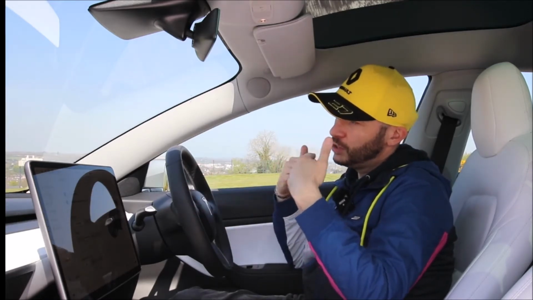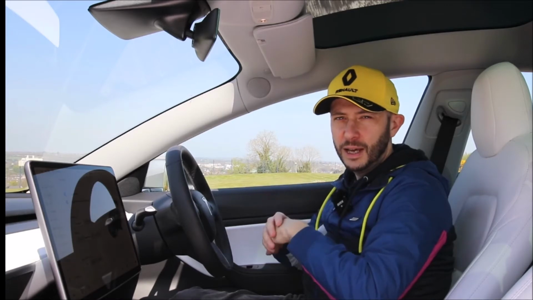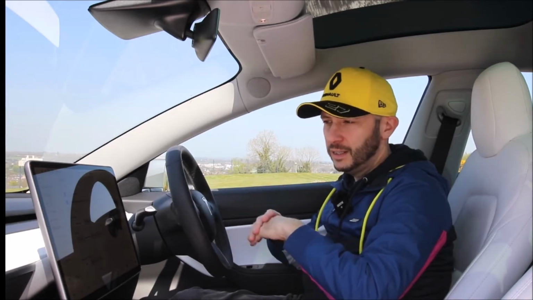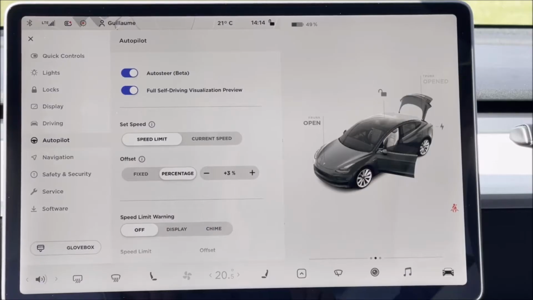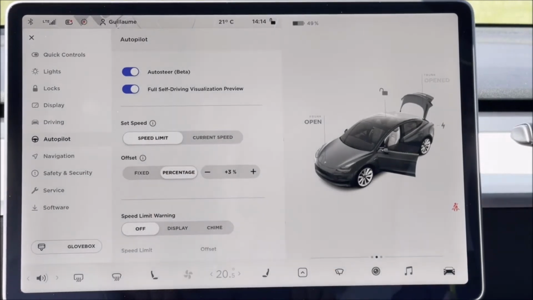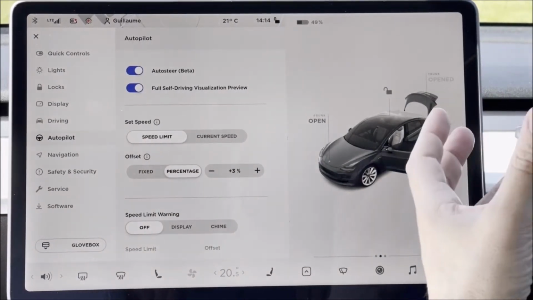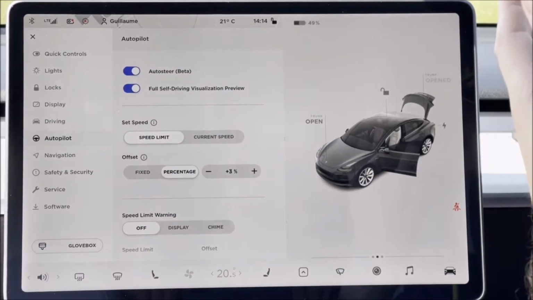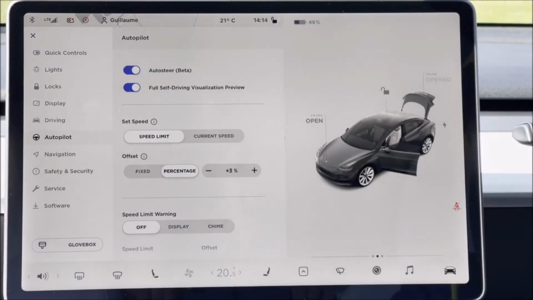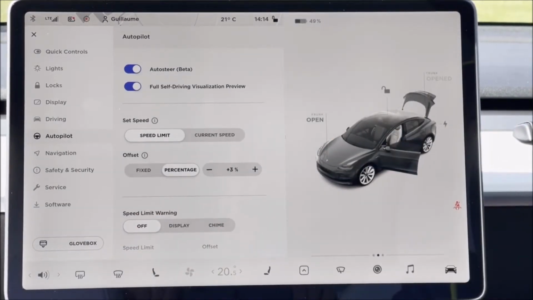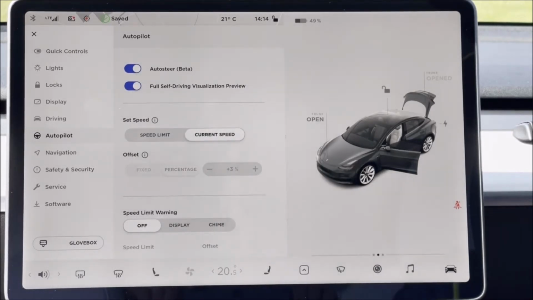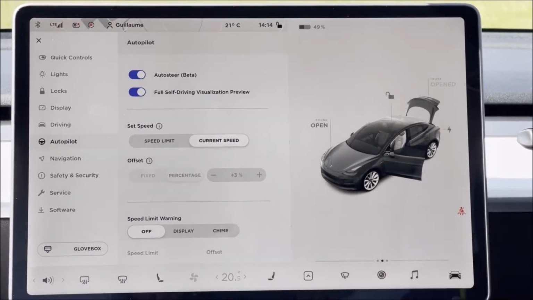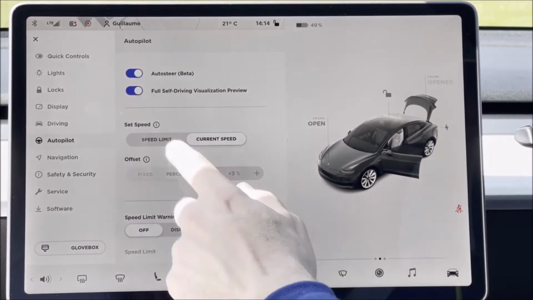The cameras are watching what's in front and adapting the speed depending on the car in front of you and depending on the speed that you've set in the machine. So you can set the speed here as a speed limit, so whenever you engage it, it will set the speed of the speed limit. Based on the last sign the camera has read, so maybe 80 kilometers an hour, you select that, and it puts the speed limit. Or the current speed. So maybe you want to set your speed as the current speed. You might be driving 65 in the 80 zone, so then it will put 65.